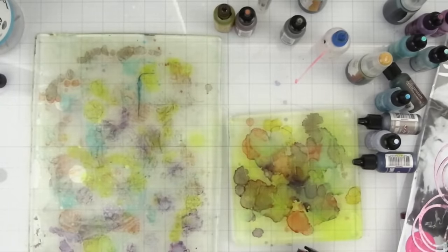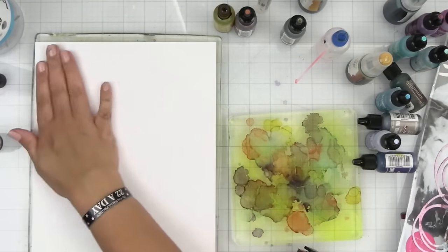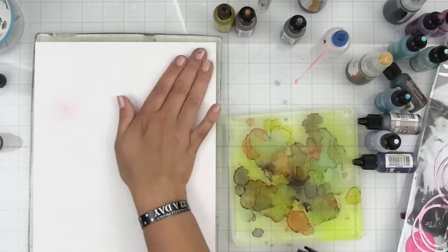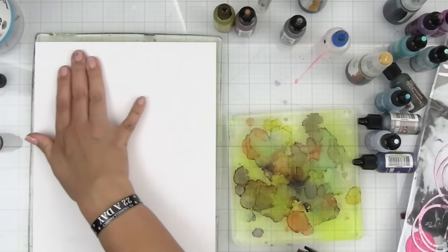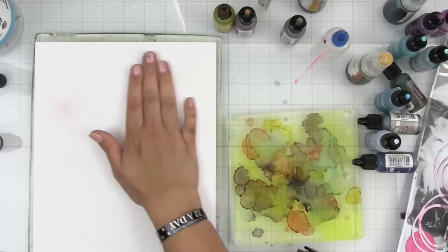There we go. I'm going to take a big piece of cardstock. And again, this is just regular 80-pound cardstock, nothing fancy. You can use printer paper too if you want. But I found that this 80-pound cardstock soaks up the ink and everything perfectly.